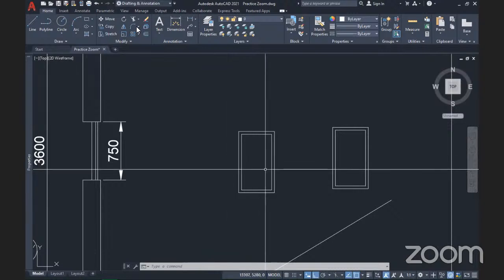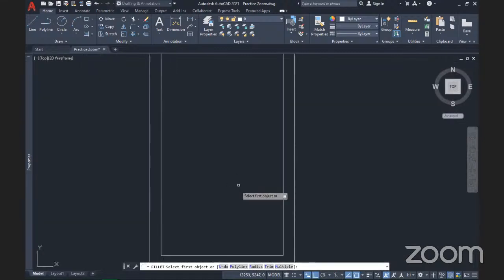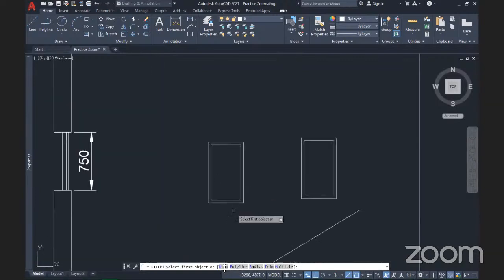So how do I do that? I go to the fillet command and select the fillet. Now, there are some options for me to explore. If I had done a previous fillet, the undo would actually take out that fillet, but I've not done any here, so we'll just leave that for now. And then the next option is polyline. What this polyline is trying to tell you is that if you have a polyline, and I explained what a polyline is, and the difference between line and polyline.